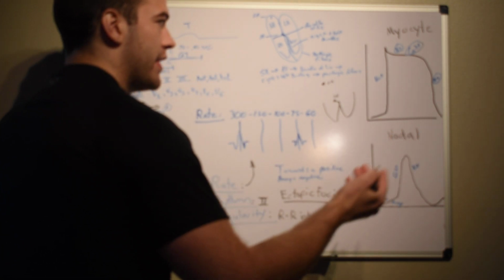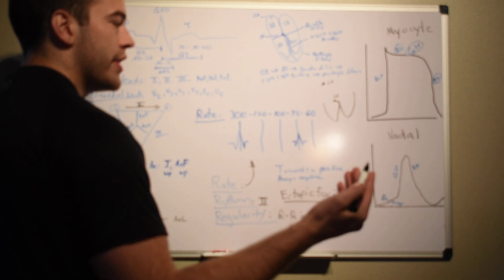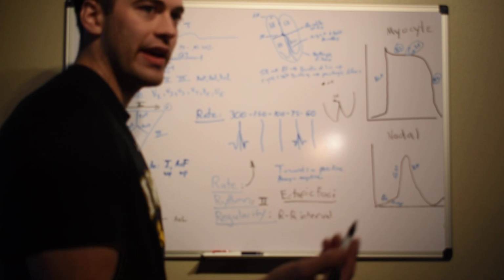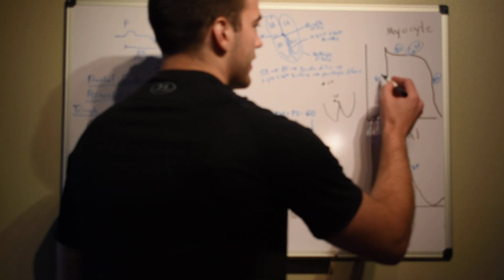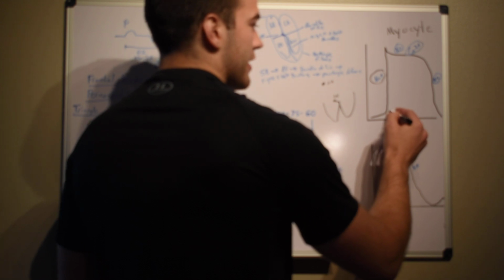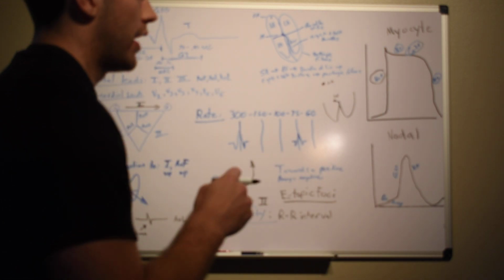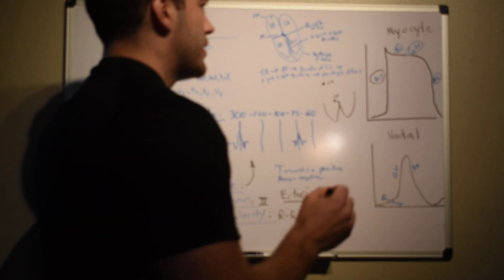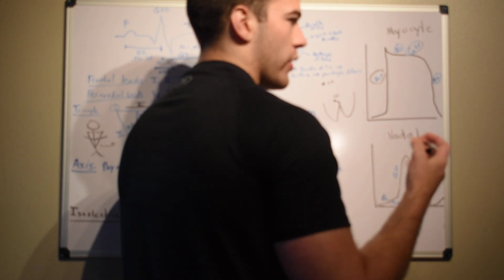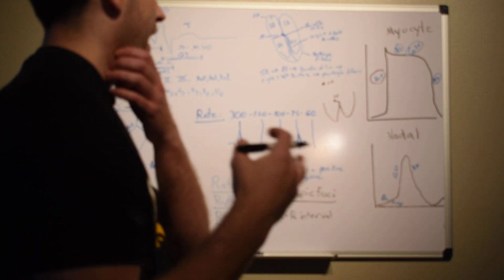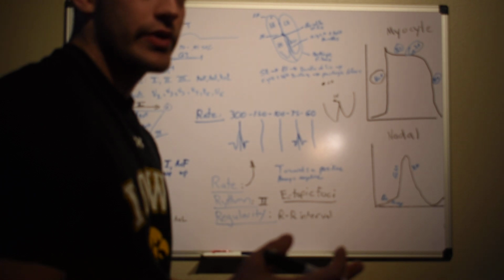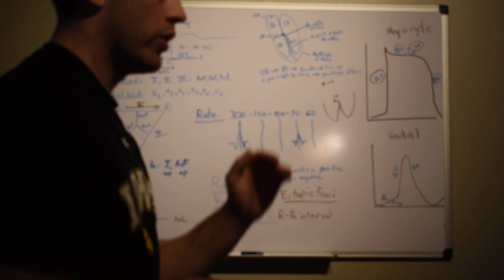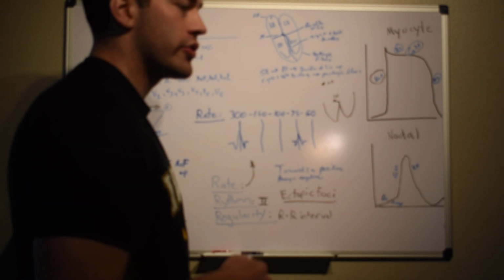The first thing that's going to happen is we're going to have a massive sodium influx into the cell. So sodium channels are going to open, just like in an action potential in a neuron. And sodium is going to flow in, and the cell is going to rapidly depolarize. I mean, really rapidly. And then we're going to get a stop to that. All the sodium that wants to come in has come in, and those channels are going to close.